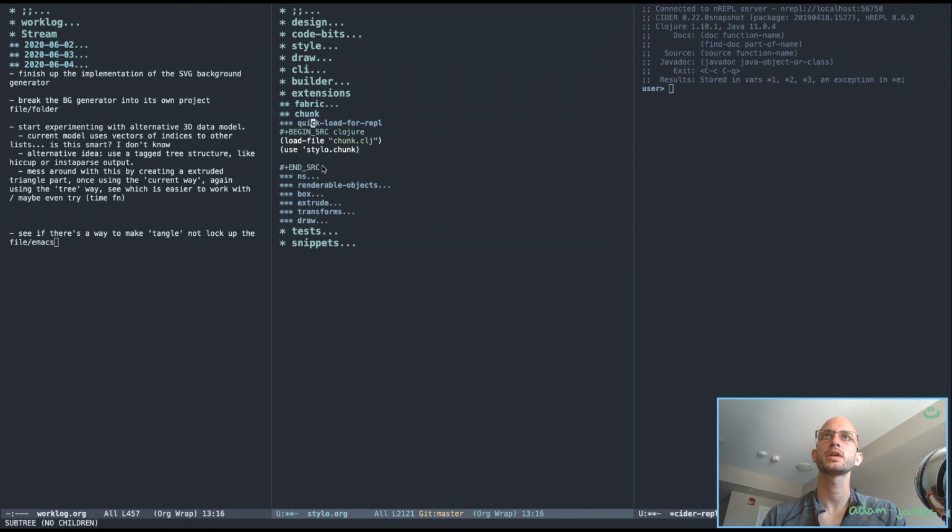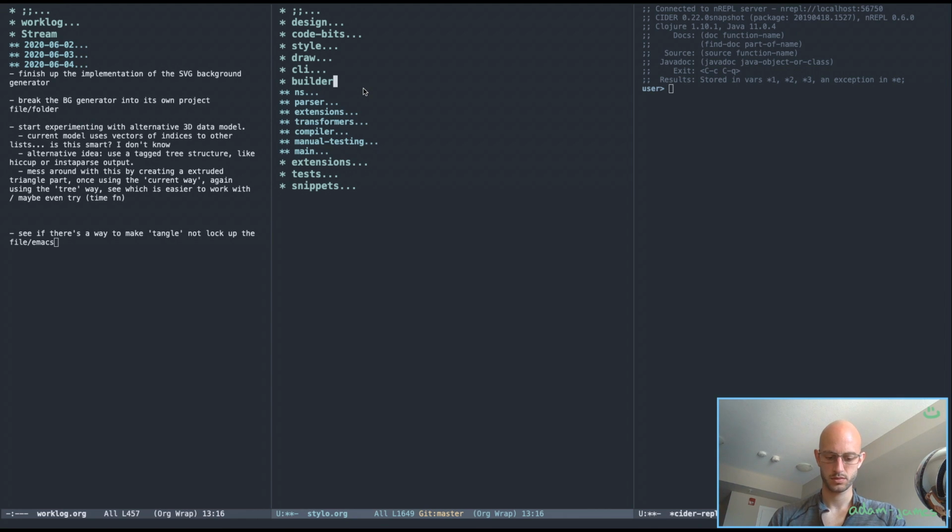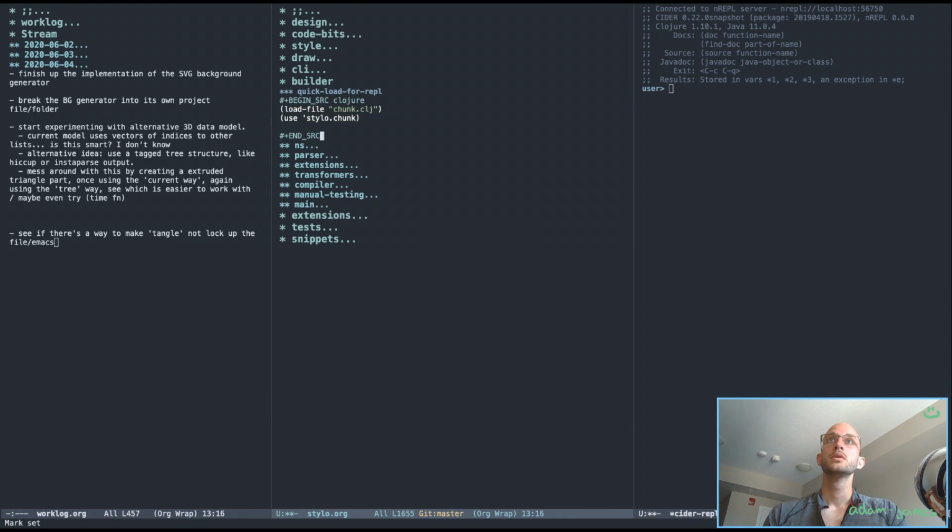I had a quick load thing here. I'm going to try this on the builder itself. Load file. It's not chunk, it's going to be source stylo slash builder.cljc. Is that right?